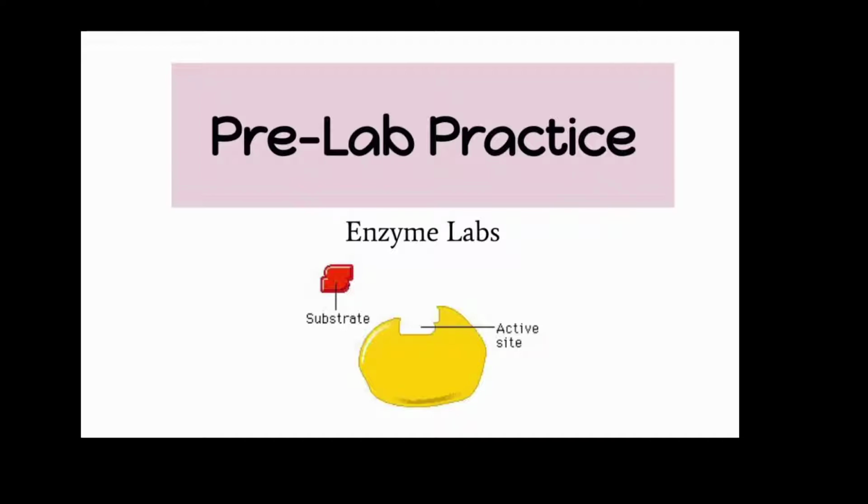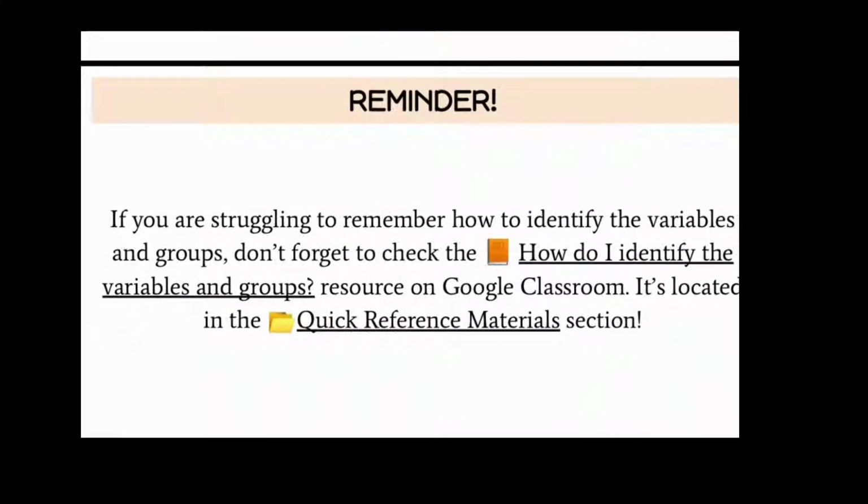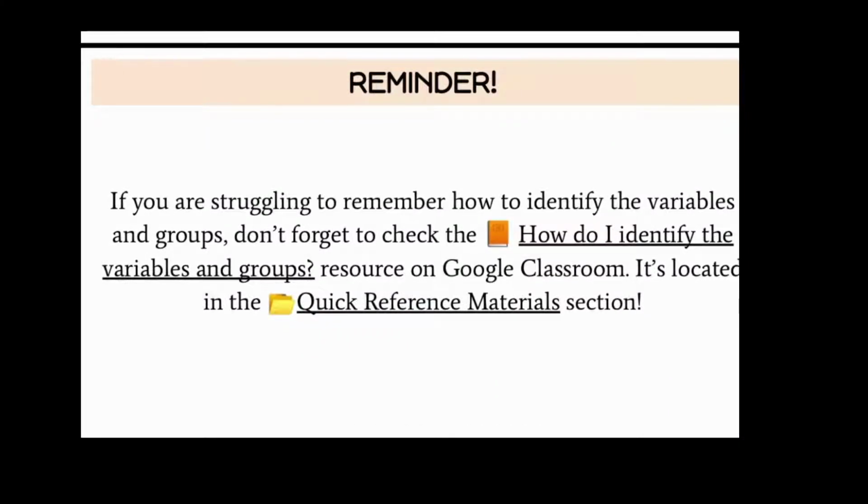So I'm going to walk you guys through the pre-lab practice from Thursday, how I would answer these questions. First off, don't forget to use your resources. I have this How Do I Identify the Variables and Groups resource posted on Google Classroom. It's under the quick reference material section, which is one of the first sections you see when you go to the classwork tab on My Google Classroom.